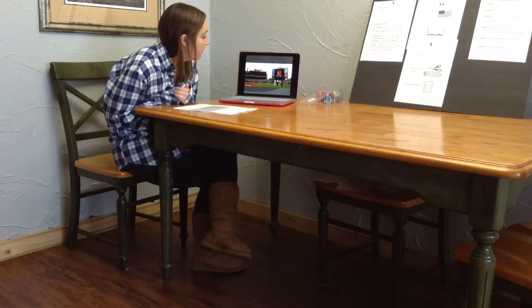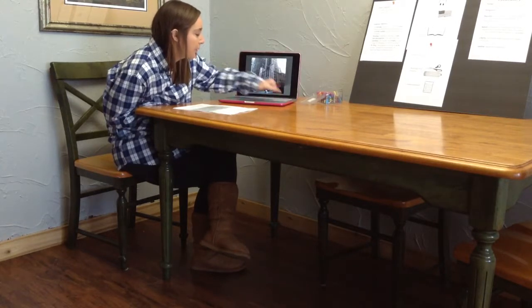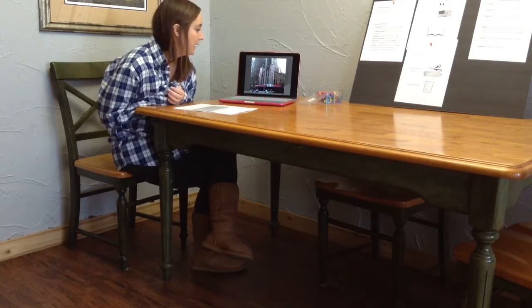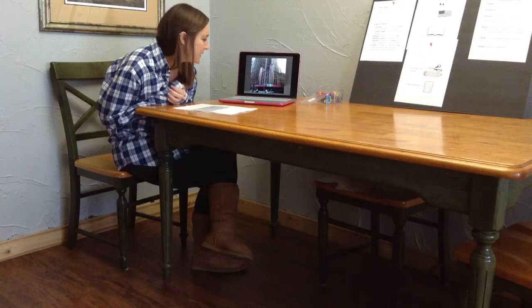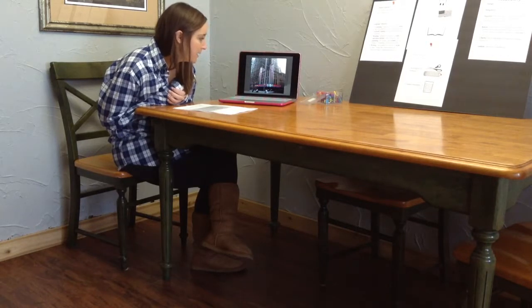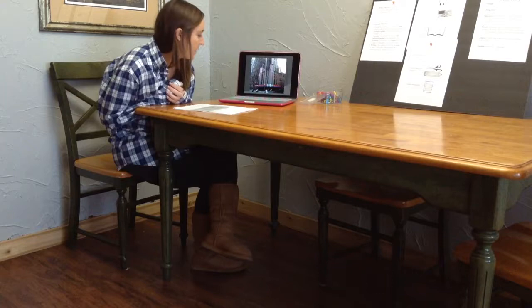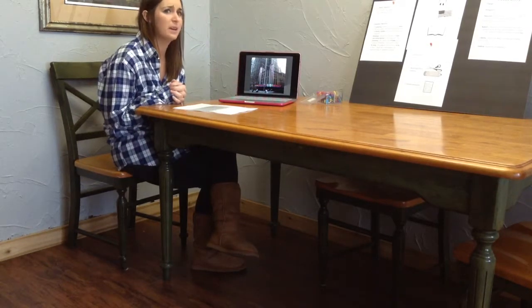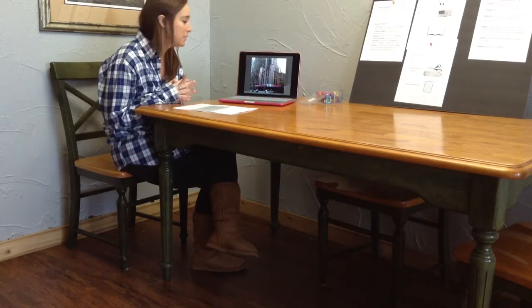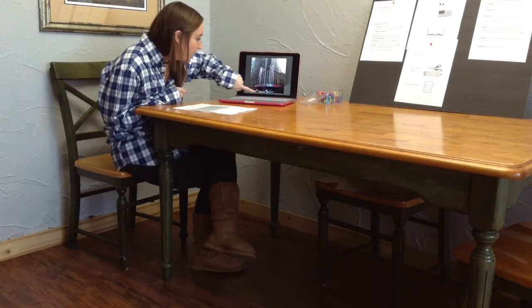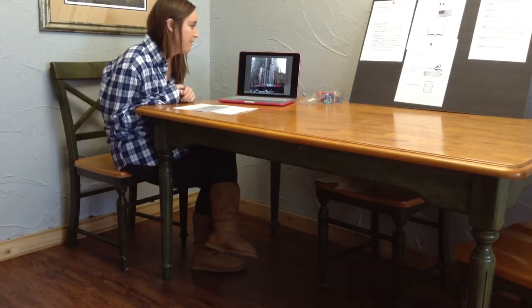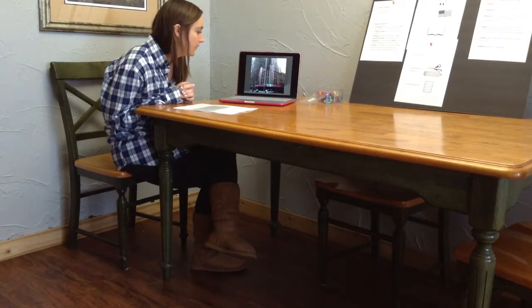Okay. Very good. Now let's look at our next picture. Does anybody know what this picture is? Yes, it is a town. What do we see? It is a place in town. What do we see in this picture? Yes, we see people walking. Do lots of people walk here in Lubbock? Sometimes, but look at how many people are walking in this photo. So do you think this is a picture of here in Lubbock? No. What else do you see?